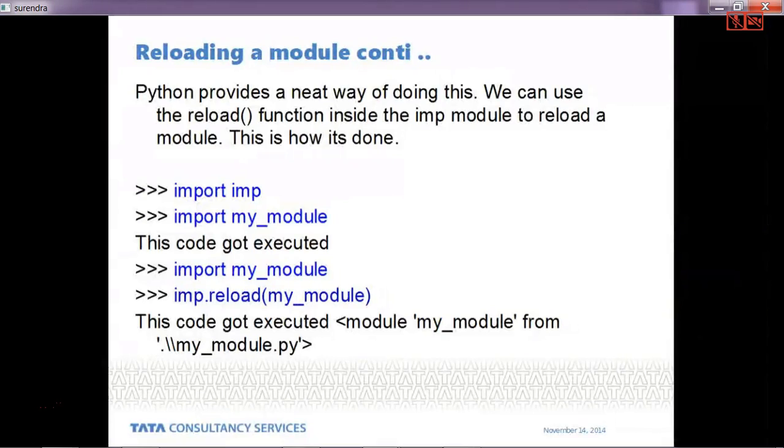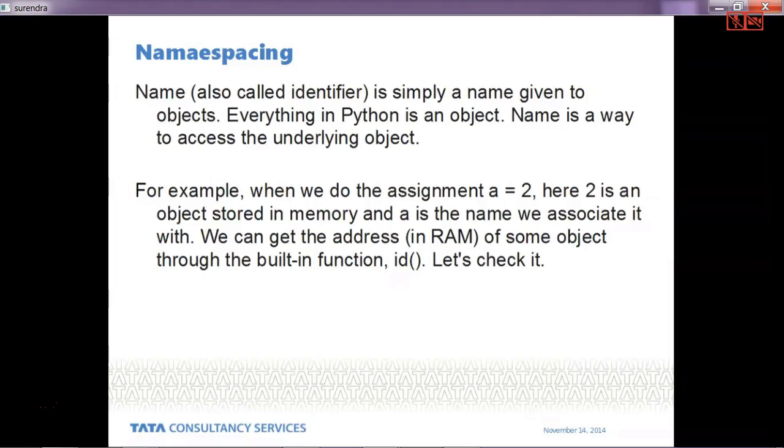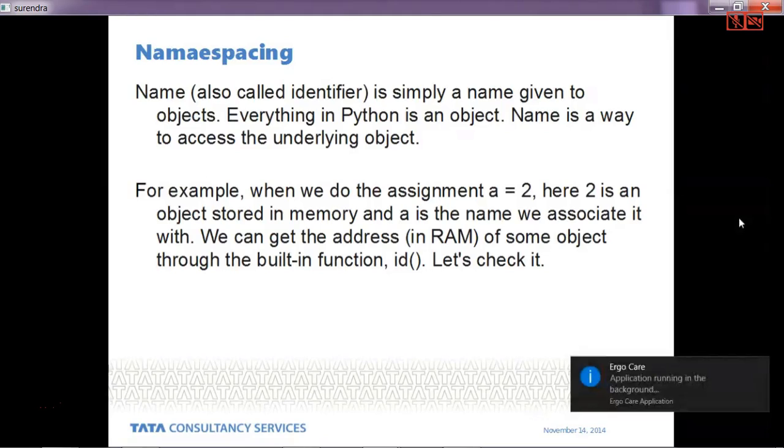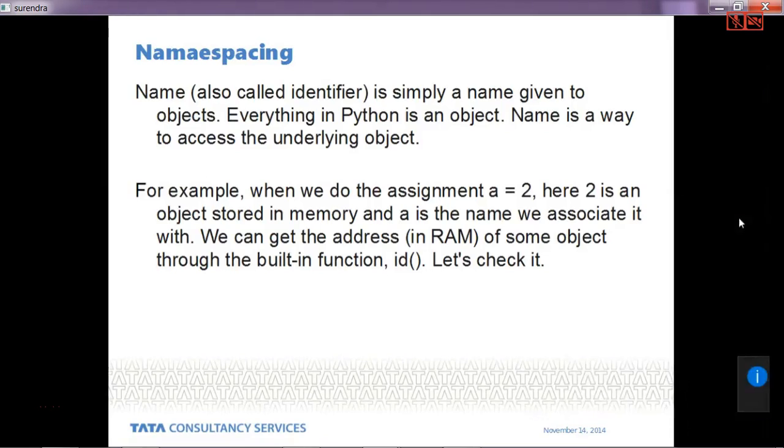Now, coming to namespacing. Before namespacing, I'll briefly summarize one or two points related to the module. Modules are nothing but a Python file in which we can write n number of functions, classes or variables. We can give that file any name, and that file is the module in Python.